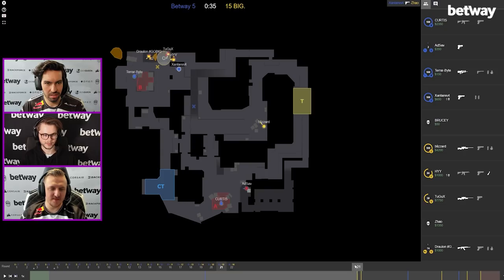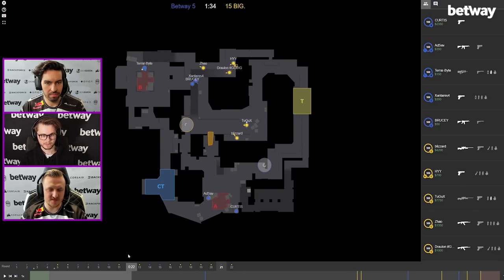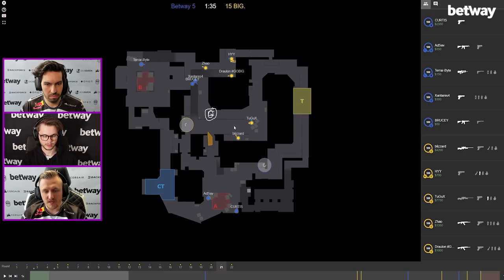I would say in the beginning, you definitely need to help Brucey more. You just use your utility to help him more. For example, Molotov close middle, so no one can push him back from under. Flash in middle, maybe to peek mid ramp. Smoke maybe catwalk off, so they have a little bit of pressure, and Brucey can use these timings where maybe they spam the smoke, and Brucey knows exactly where they are spamming from. So you can use the timing to just out-time the enemy, basically.